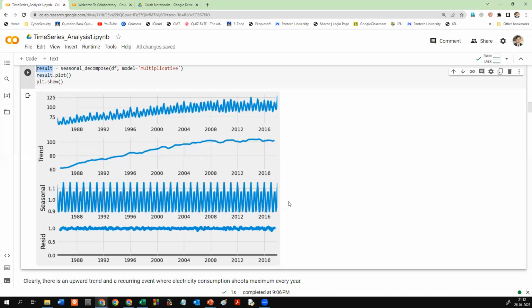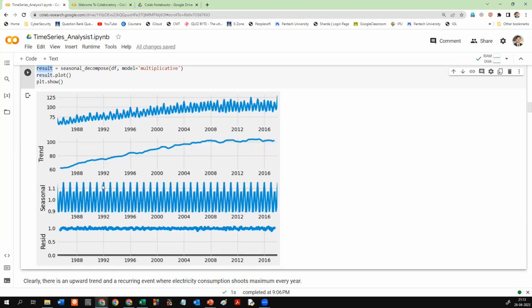Now, this is the seasonality component. If you look at it, this graph is quite condensed and covers data of almost 32 years. Every season, the data goes to a peak and then there is again a fall. Peak, fall, peak, fall, peak, fall, peak, fall. This is seasonality: at regular intervals, at regular seasons, they are repeating. So there is seasonality in it, and it is evident from the seasonal axis also.